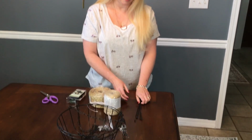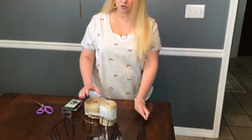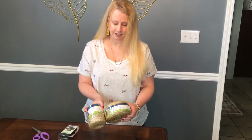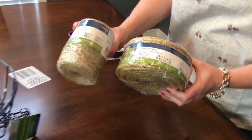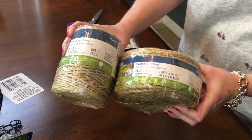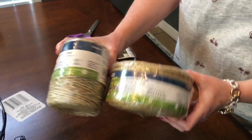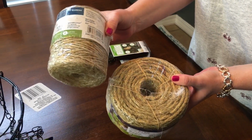You will need some zip ties. You will need some twine, and I have 2 sizes here. You can get the twine at Dollar Tree, but mine was sold out, so my husband stopped by the hardware store and got these for me. But I think I'm gonna use 2 sizes on mine, but you don't have to.